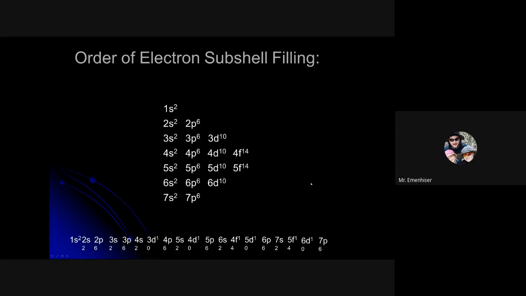1s2, 2s2, 2p6, 3s2, 3p6, 3d10, 4s2, 4p6, and so on. So that's the order if you start from the beginning and go all the way to the end. So if you wanted to find the electron configuration for the very last element on the periodic table, this is what it would look like. Okay, so they get kind of long. And there is a shortcut, and we'll learn a shortcut later.